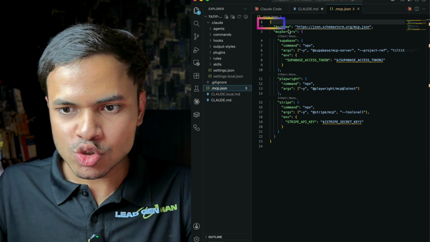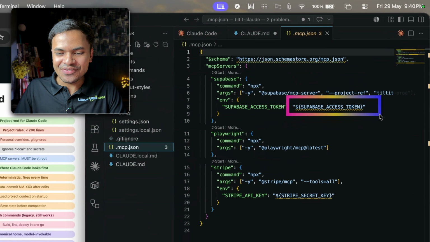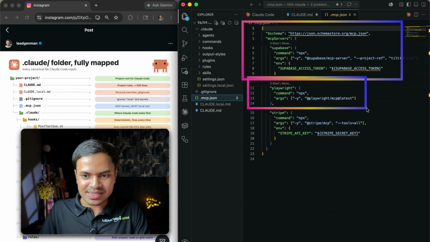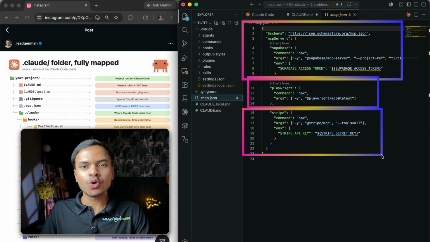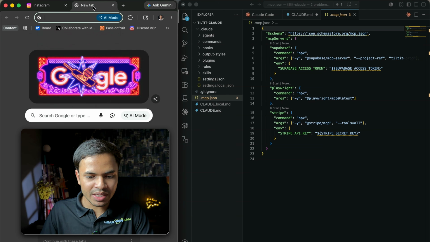So I have set up my Supabase MCP server, provided my Supabase access token, and don't get any funny idea, I have stored all of my secret keys inside .gitignore. But yes, coming back to the point, all of these MCP servers will allow my Claude Code to access Supabase directly inside chat without me having to open, let's say, Supabase from here.